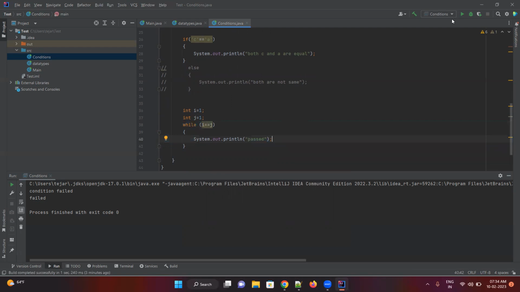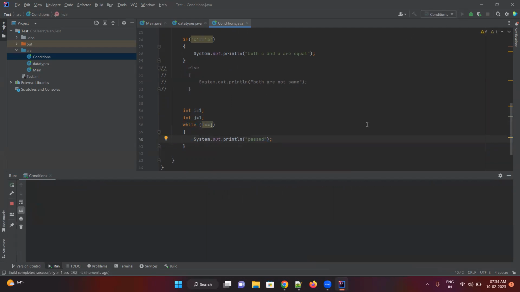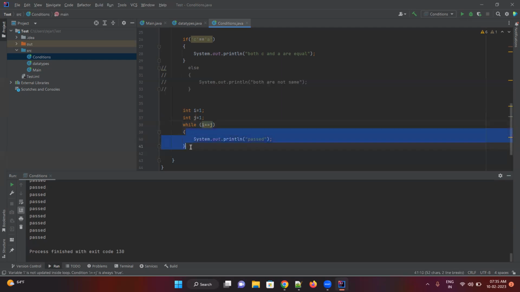But in the while case, if I run, you will see, what is happening? Pass. See, it keeps on running. While is nothing but till the condition holds, both are the same, no? Till that time, it will keep on running. It won't stop. See, the program is still continuing, displaying pass. So let me stop it forcefully. First thing is while will always iterate, meaning every time it will check. Each and every time it will check, and it will break out of the block whenever both are not equal.